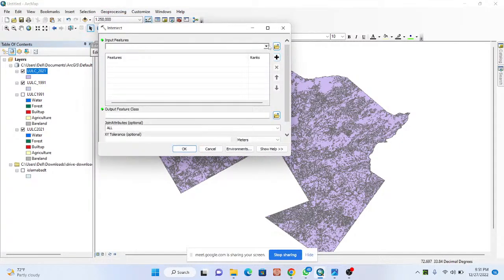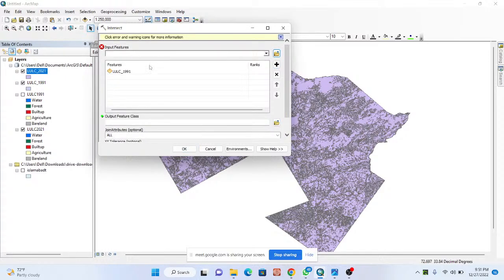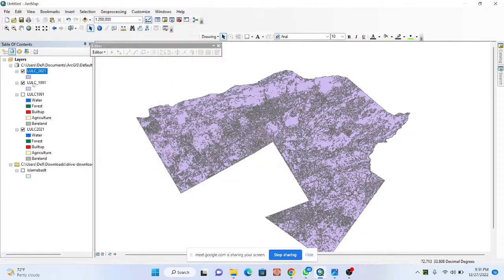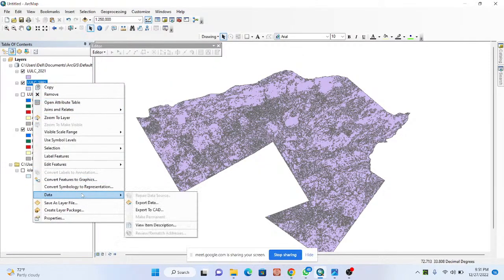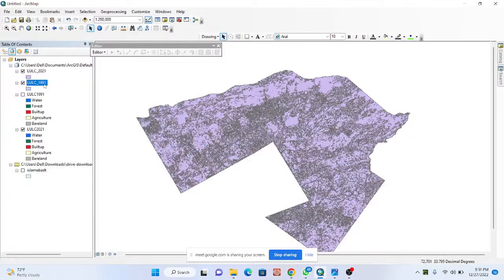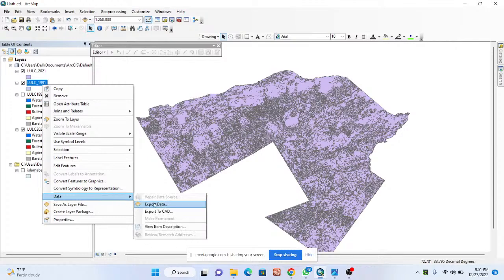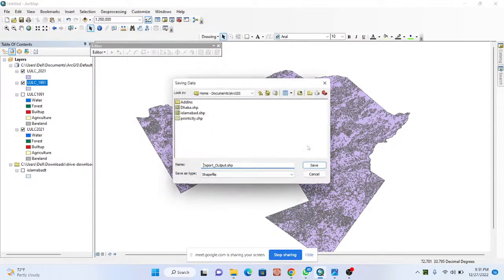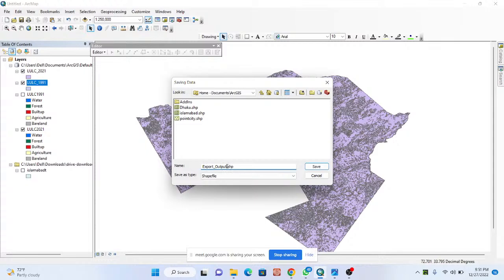Intersect tool from 1991 is already showing the error. So I simply take this data set. First of all, I export the data, and put this name, suppose LULC area 1991. Okay, then save it.